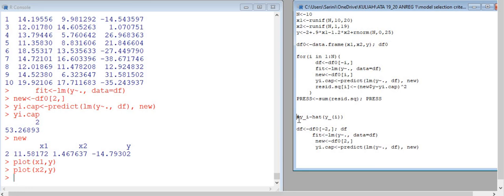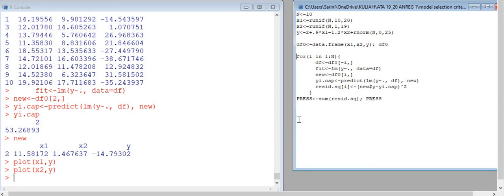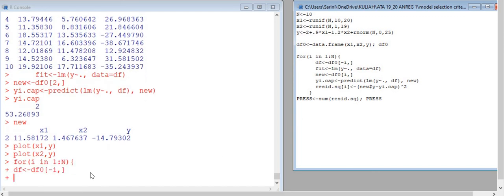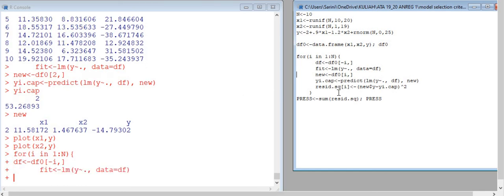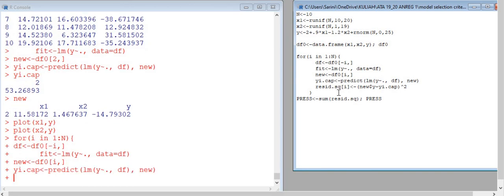So instead of doing it one by one, we can just create some code in here, and put in a loop. For i in 1 to n, we create our data set to be fitted for the model, taking out the i-th data point, and then you fit your regression, and then you create the new data to do your prediction.